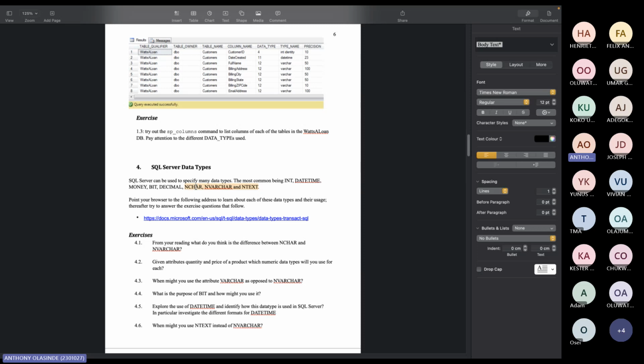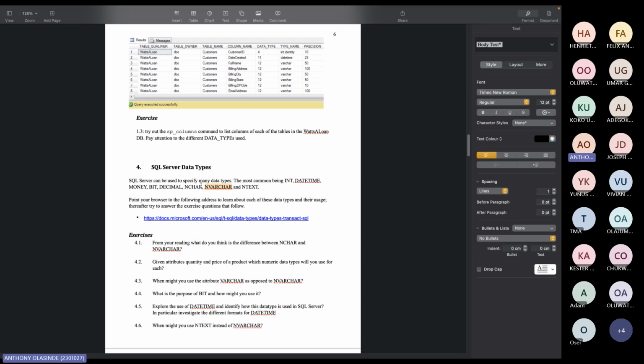Now going to nvarchar, let's say you have nvarchar 10, right? Or let's still stick with nvarchar 5. What you're saying is you can have a maximum of 5, which means you can have Tony, but you cannot have Anthony, because Anthony is more than 5. I don't know if you get this. nchar here is a fixed length, nvarchar is just specifying a maximum. I don't know if that makes sense.